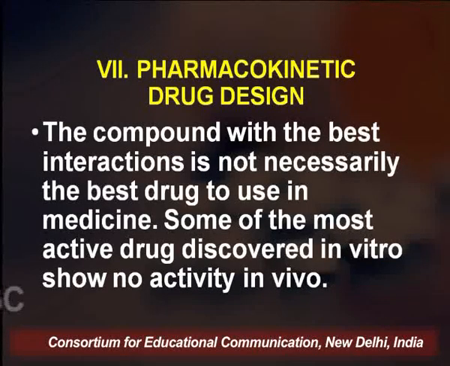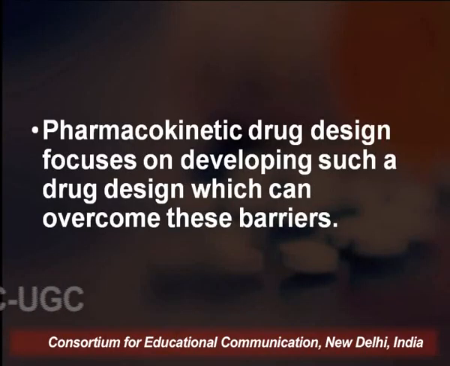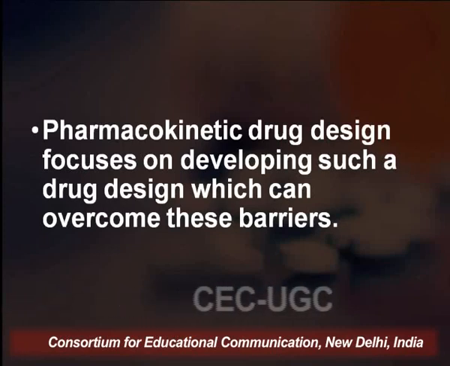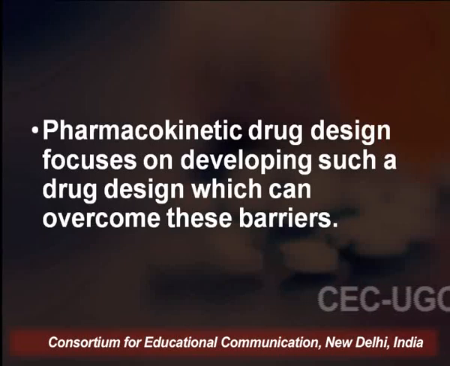The compound with the best interaction is not necessarily the best drug to use in medicine. Some of the most active drugs discovered in vitro show no activity in vivo. In vitro we mean in cells and tissues and in vivo we mean in animals. Pharmacokinetics drug design focuses on developing such a drug design which can overcome these barriers.